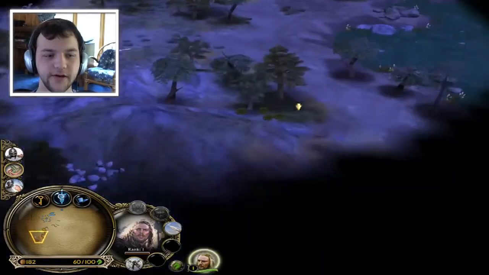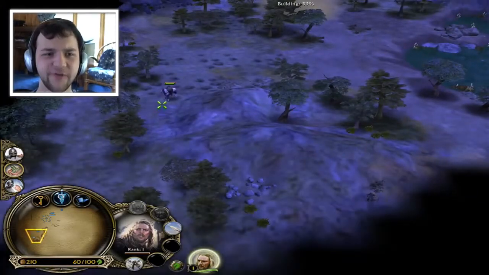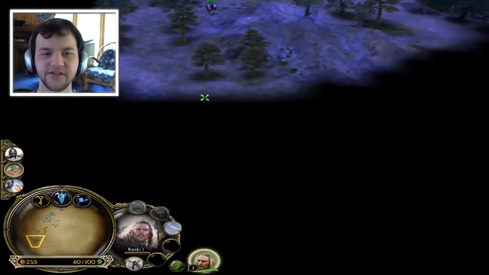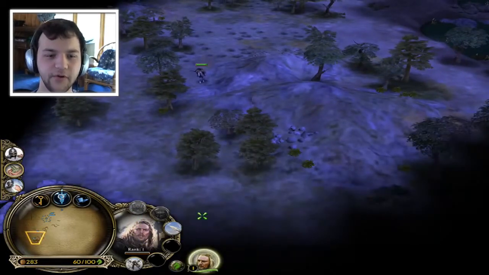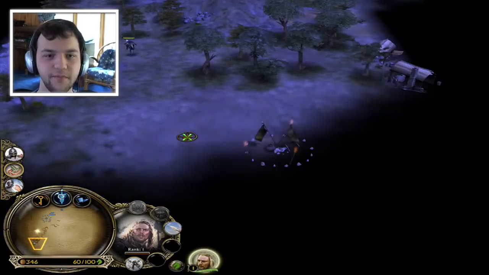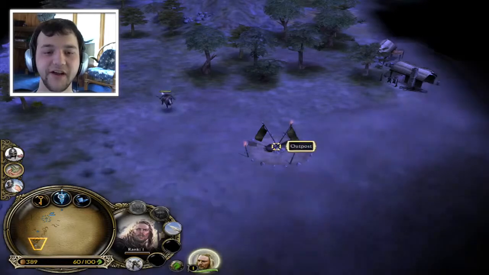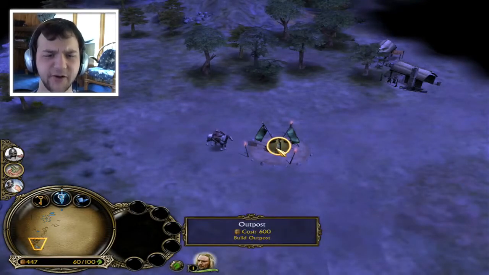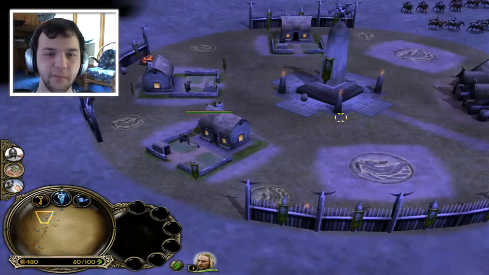Now, this is something that gets me. Some of the voices for the characters, they're the actors who say it. But there are some who don't. Like J.R.R. That's obviously not the same actor. Ah, this thing right here. That is an outpost. It costs 600, so I can't build it. But it's pretty much a mini base.